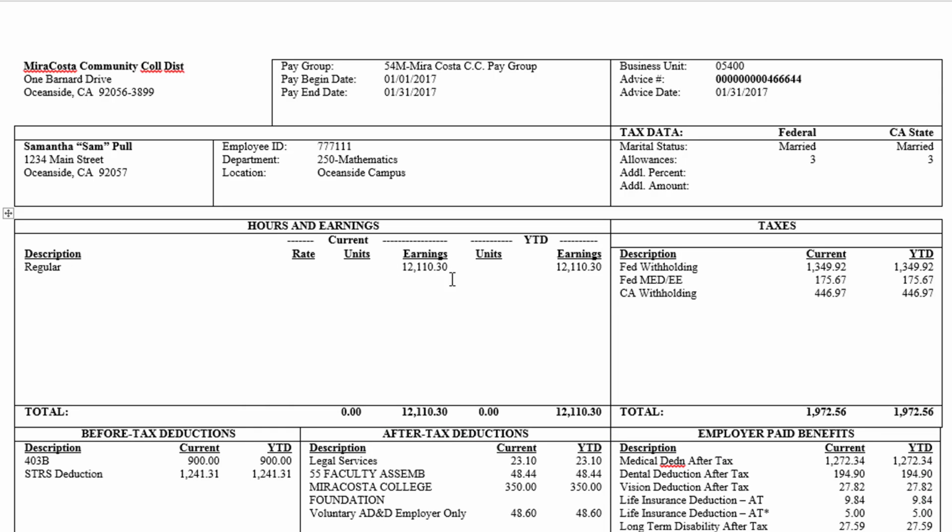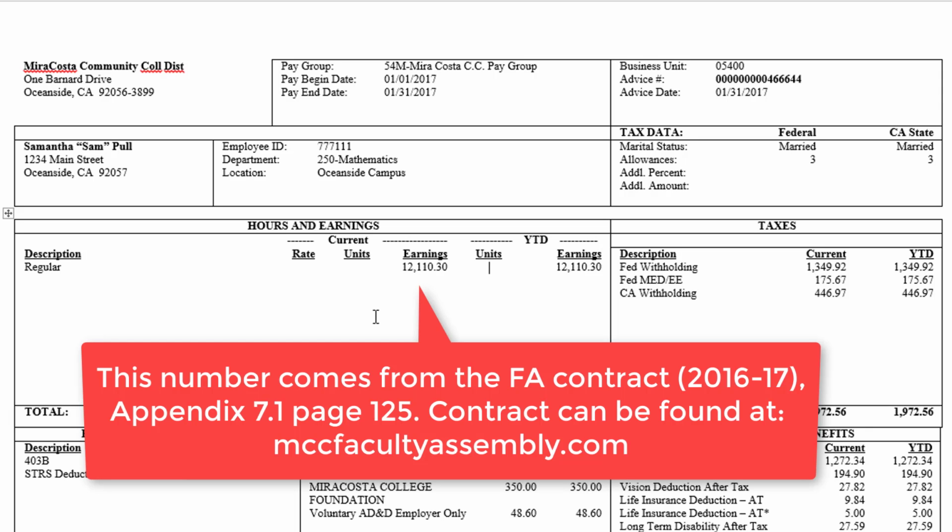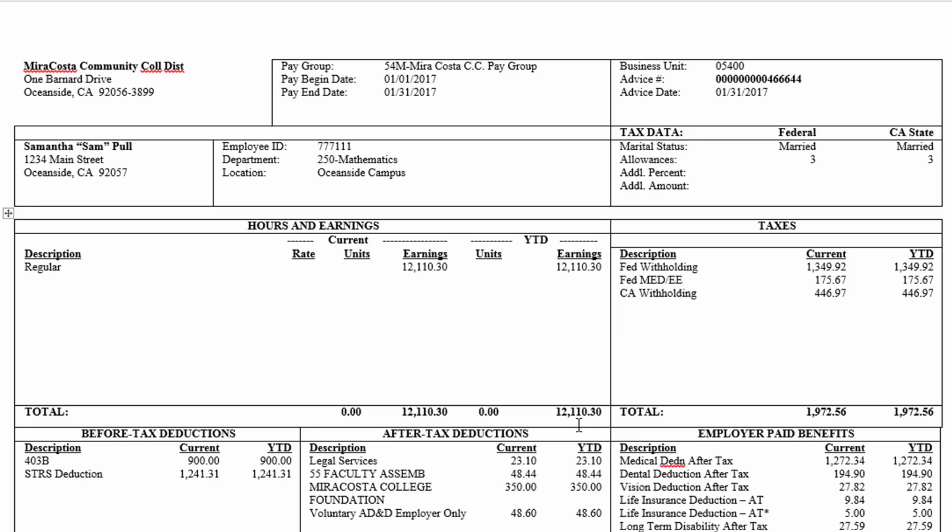I chose someone who is Class 3, Step 13 as an example. So you'll get your earnings, and that'll be your total. On the right-hand side are the taxes, and as full-time faculty, we pay federal, California, and then we pay Medicare.